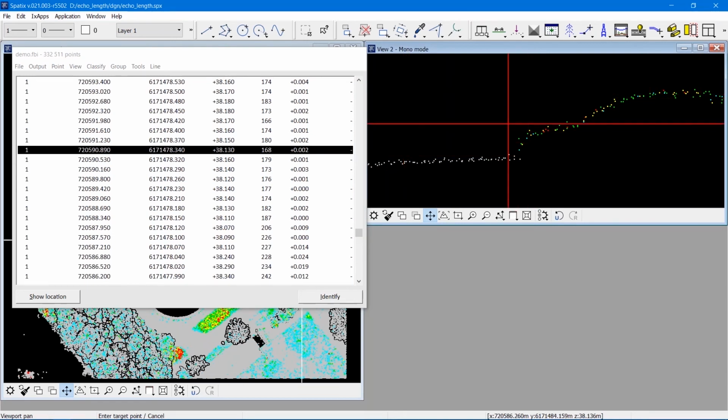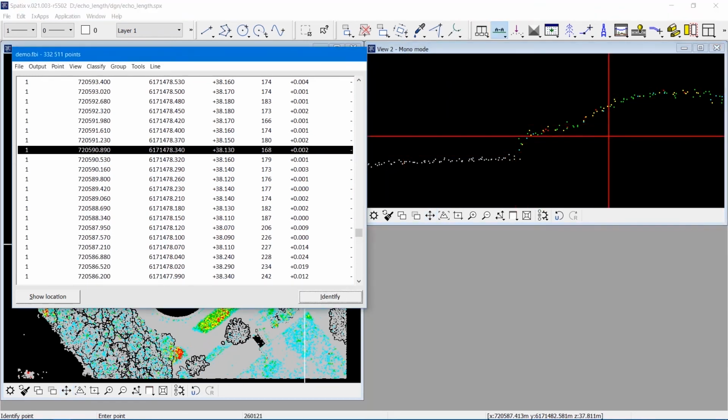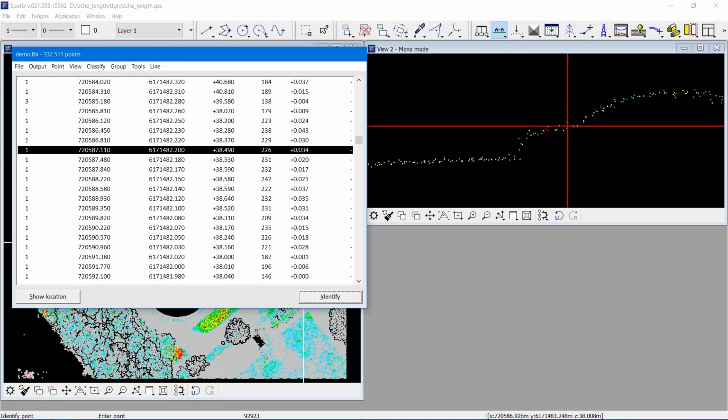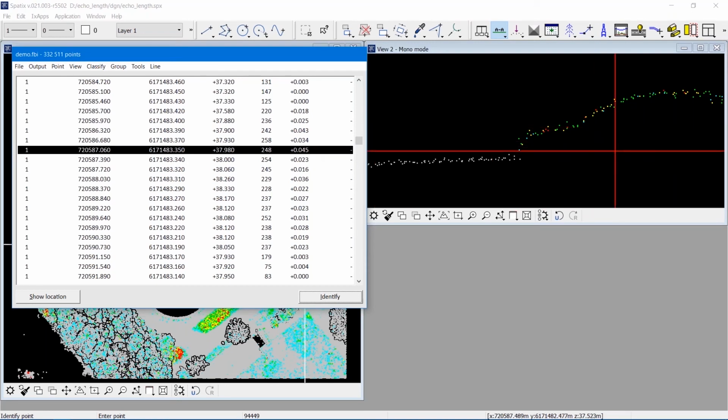Some of the points show in color. The yellow point here has an echo length value of 0.034. The red point here has an echo length value of 0.045, indicating that it's not a return from one solid surface, that it's something like vegetation.